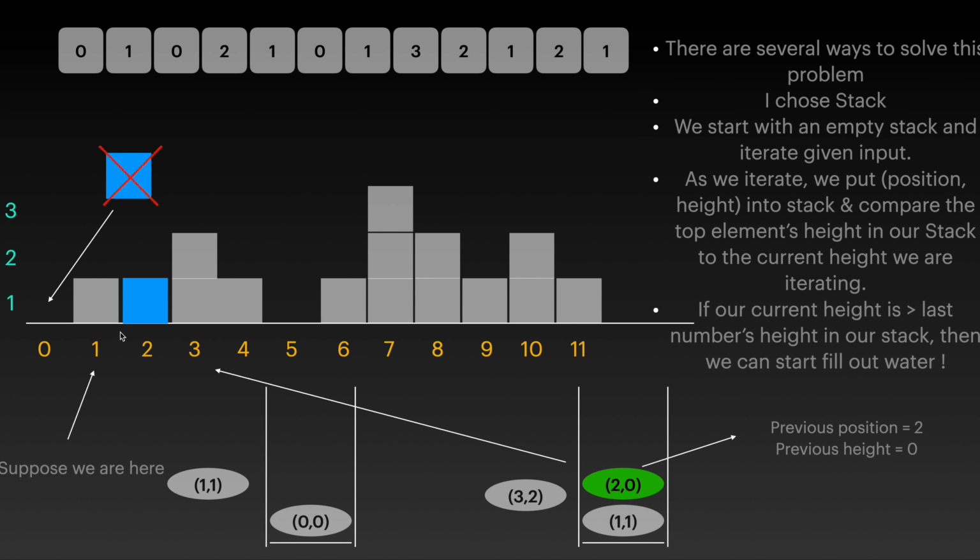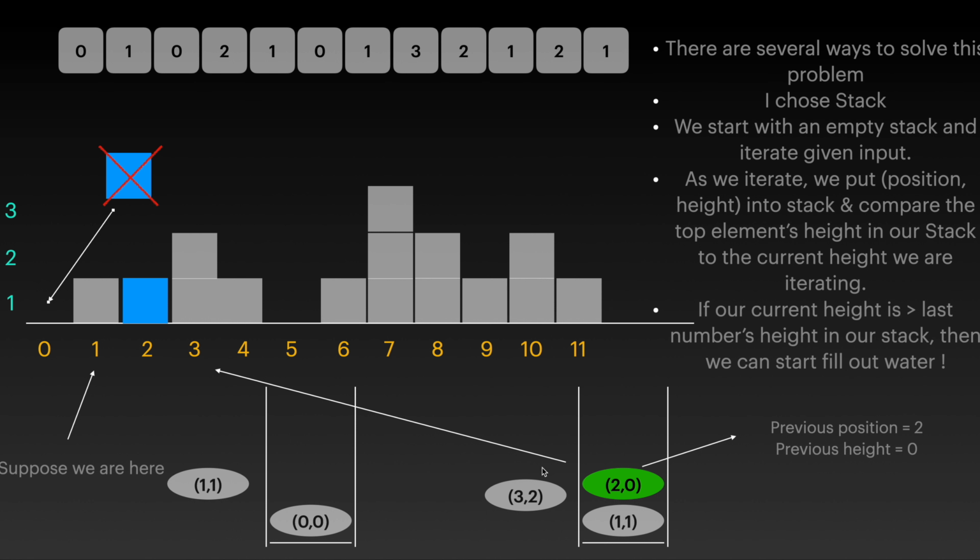So how should I say this? If you take the calculus, we have an inflection point, something like that. When the slope changes from decreasing to increasing, that's when we can pop this stack, and then we can maybe try to trap water. So that's the strategy behind this problem.